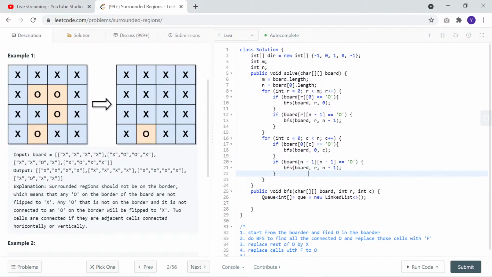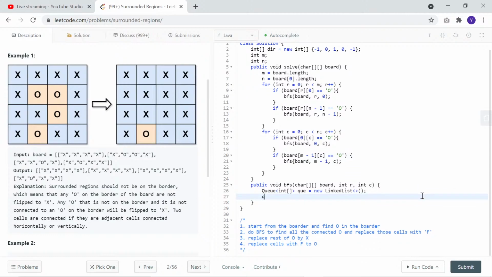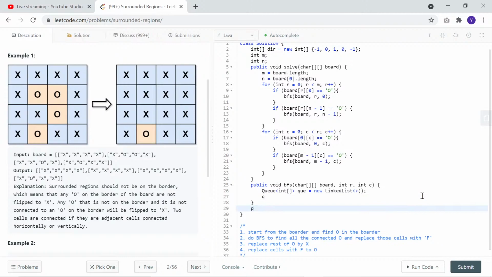Actually, here it should be m minus 1. And then we also want to define another function called inArea.